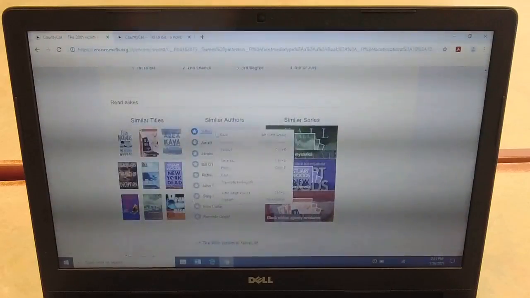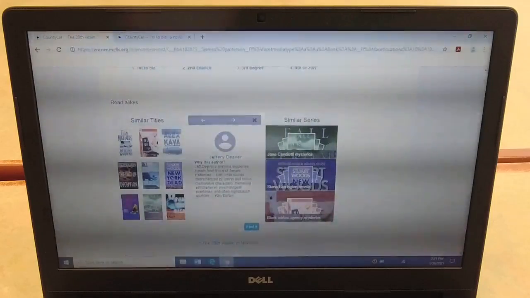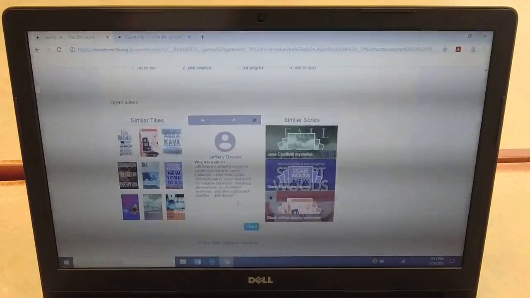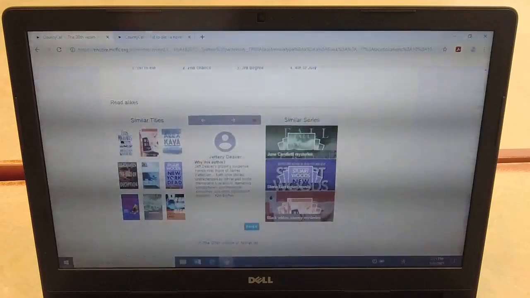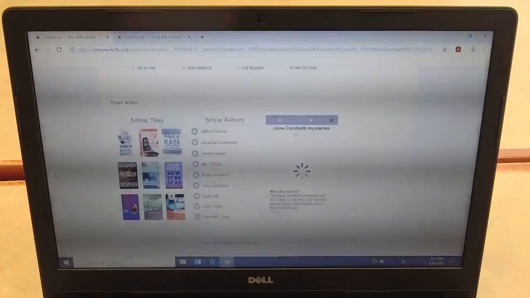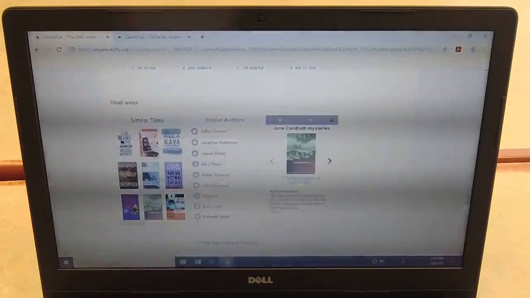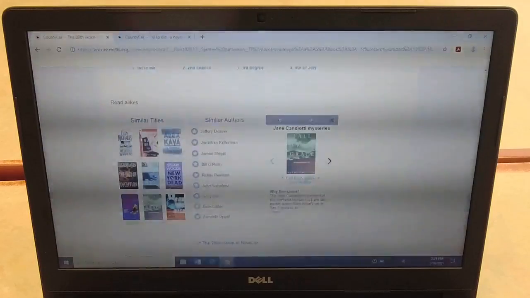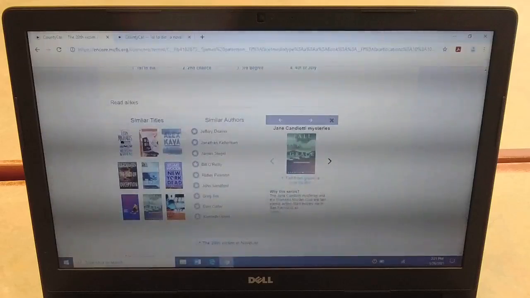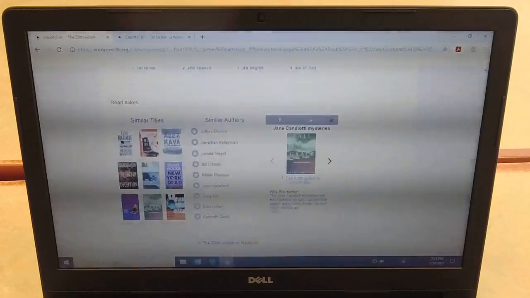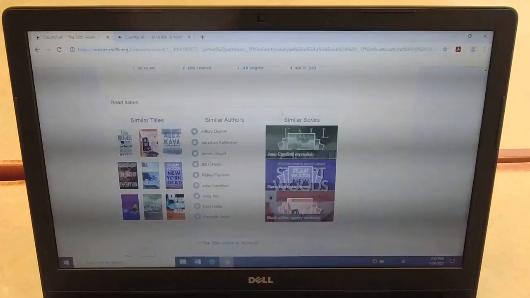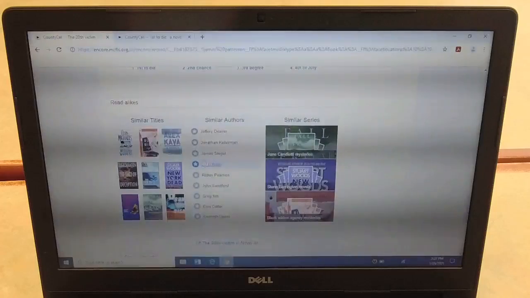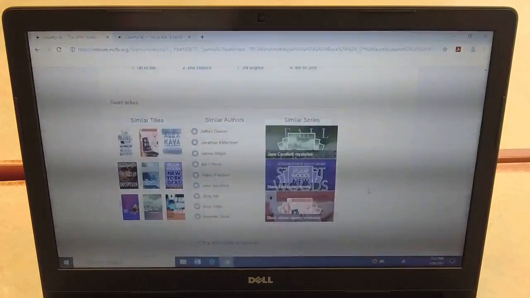Same thing, if you click on a similar author, it'll say why this author. So Jeffrey Deaver's gripping suspense novels rival those of James Patterson. So that's why they recommend that author. And same thing with the mysteries. It'll include why the mysteries are similar. So Fall from Grace, a noir thriller by Jane Candiotti, is similar because they're both fast-paced, action-filled thrillers. So this is something great that you can access here on the website that gives you opportunities to find different books that are similar to a book that you like.